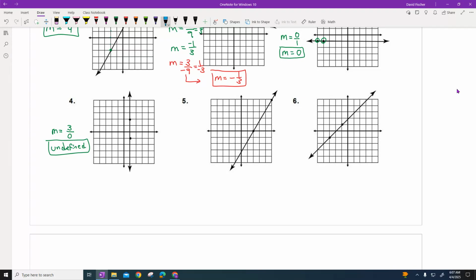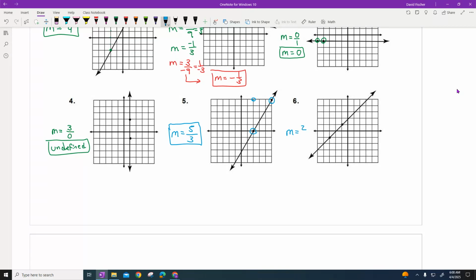All right, let's see, they gave us 2 dots here. They sure did, right there and right there. So let's do it. m equals, let's go up 1, 2, 3, 4, 5. I went up 5 over, so right here is where I'm at right now. 1, 2, 3. Can't reduce 5/3, so I'll just put my box around it. Positive slope, positive answer.